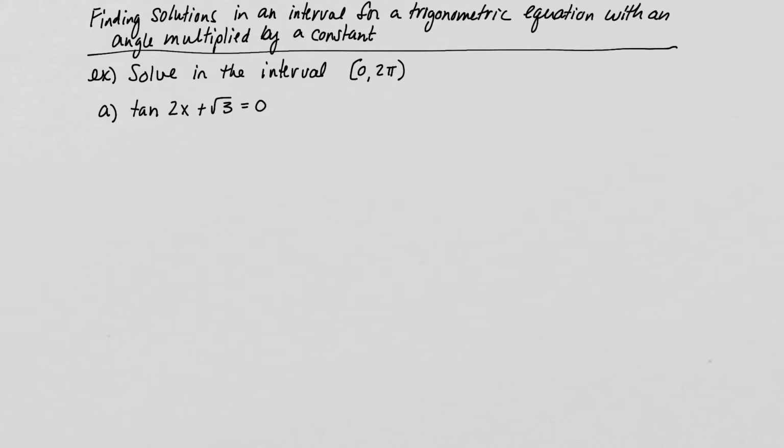So the first thing we are going to do is, like we did before, we're going to say that this 2x here is our theta. So we're going to let theta be equal to 2x. And so now we are solving the equation the tangent of theta plus root 3 equals 0. In these problems, because we have an interval, our x was between 0 and 2 pi, right? So that's what that interval is saying. It's saying solve this equation, but x is between 0 and 2 pi. And so I want to figure out where do I have to look for my answers for theta.